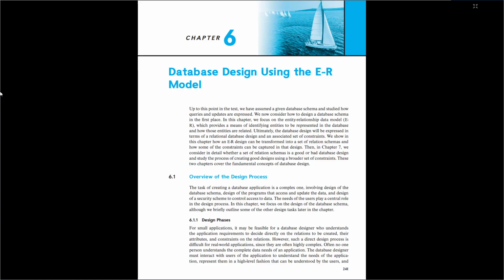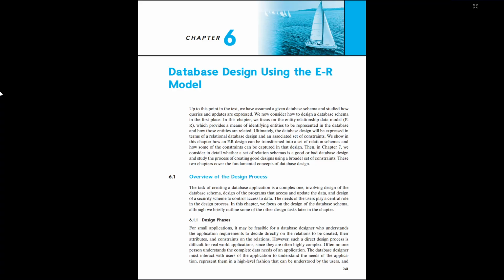CHAPTER 6 Database Design. Using the ER model up to this point in the text, we have assumed a given database schema and studied how queries and updates are expressed. We now consider how to design a database schema in the first place. In this chapter, we focus on the Entity Relationship Data Model, ER, which provides a means of identifying entities to be represented in the database and how those entities are related.